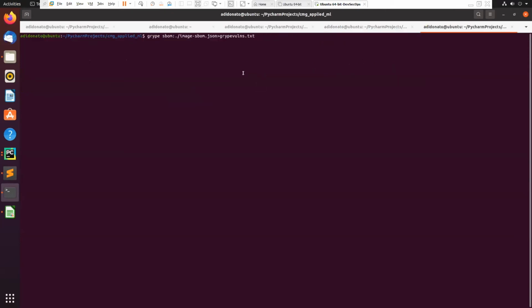Now, if I take that output file as input, so I have my Grype application. I could have piped them. My Grype application, using the SBOM argument, points it to that SBOM file. And the output from that scan, I want it to go to the grype results vulns.txt. And that's basically scan this image and write the vulnerabilities to a text file. I'll take that off just so we can see it without the text file.